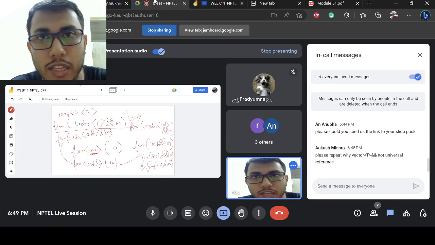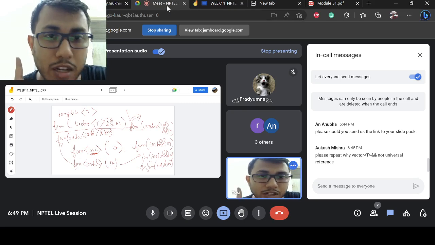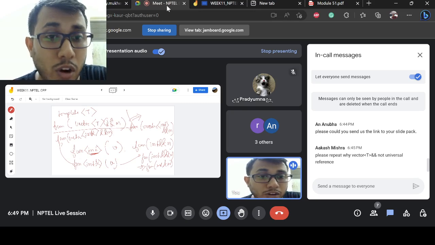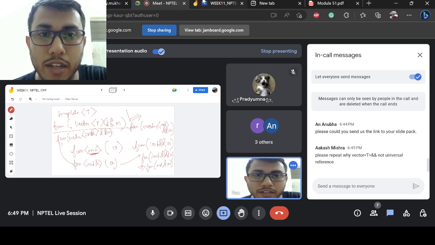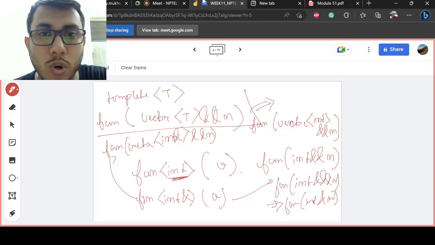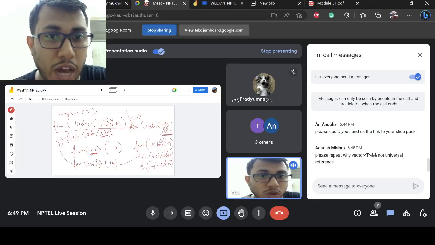So you see that the reference collapsing concept is happening when we are not using a vector, right? But when we are using a vector, you notice it remains the same. There is no collapsing happening. So in both cases you have only r value.